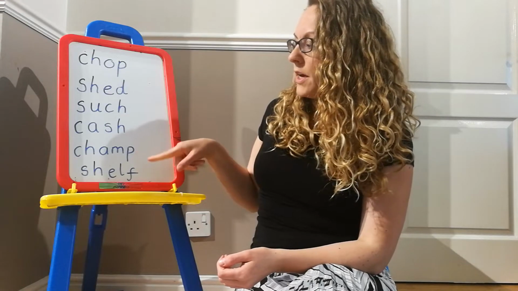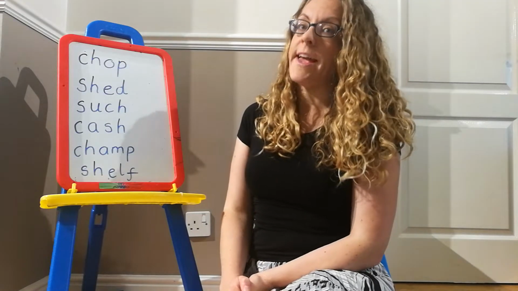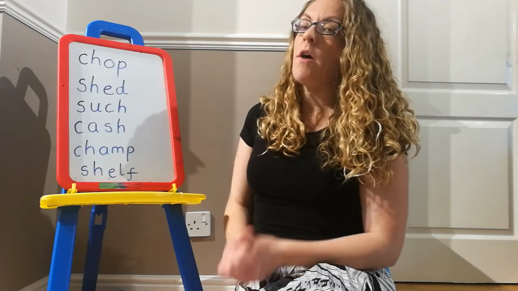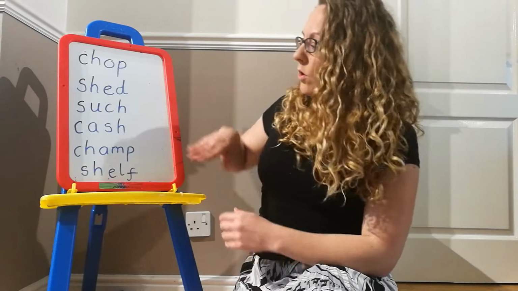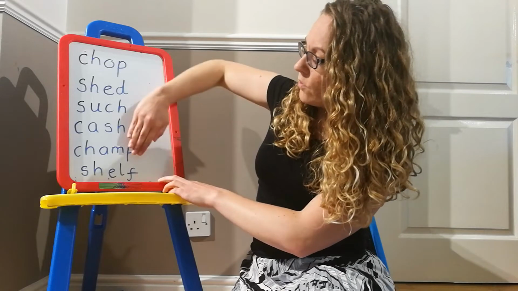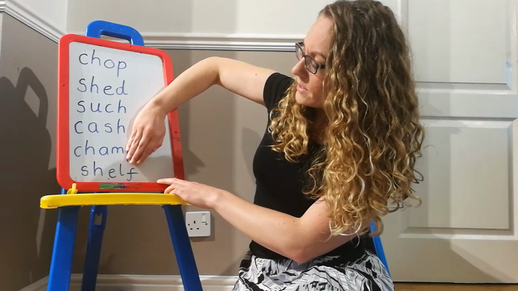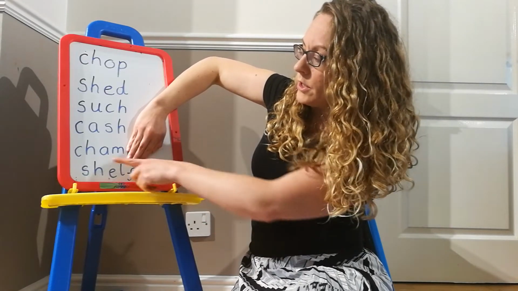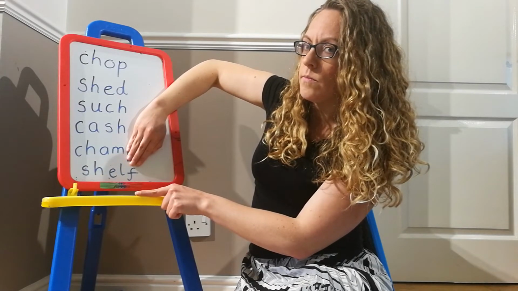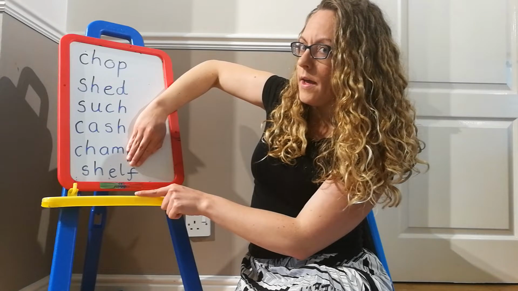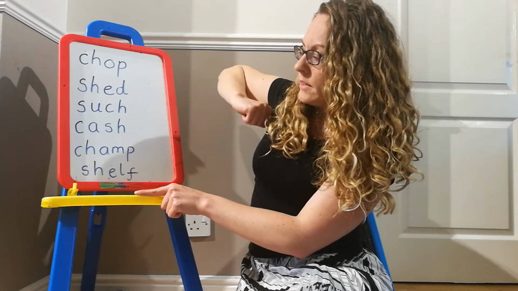Right, now at the bottom, we've got some of our phase 4 words. Now our phase 4 words, they've not got any new digraphs in, but they're just a little bit longer. So this is how we do a phase 4 word. So I'm going to cover up that last sound. So see if you can give that word a go for me. And tell me what it says. Okay, and then we're just going to take the last letter off.